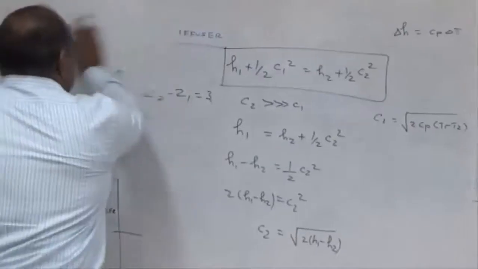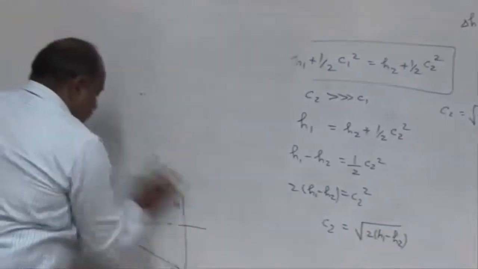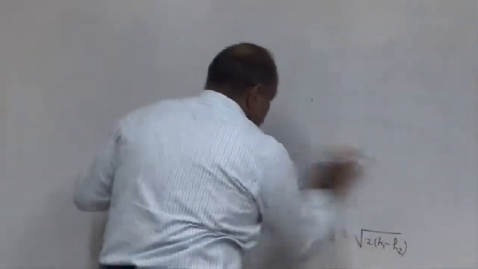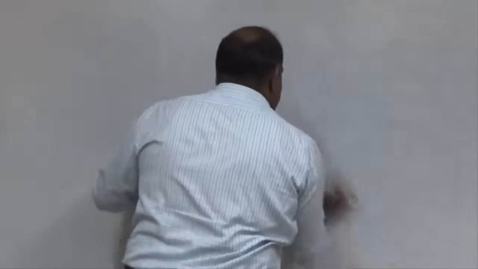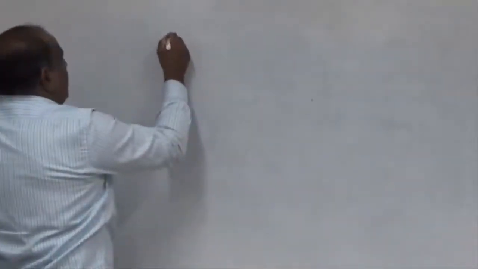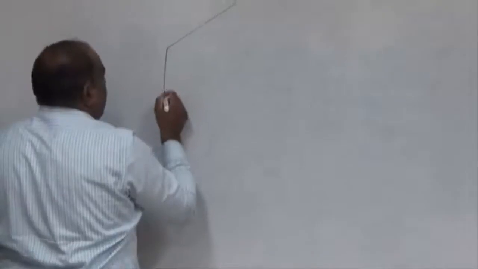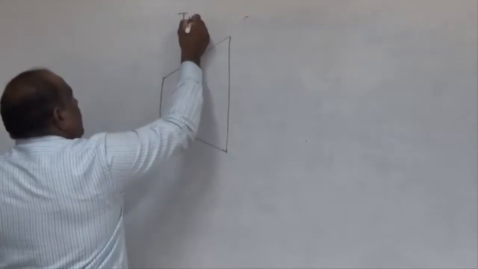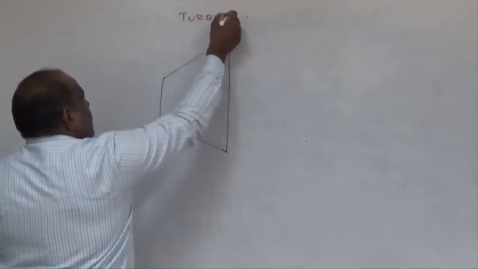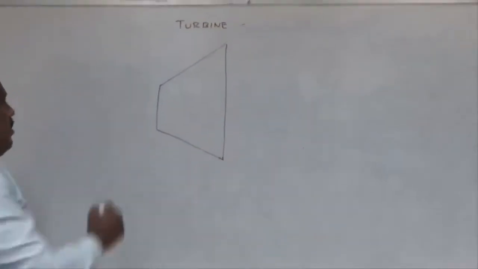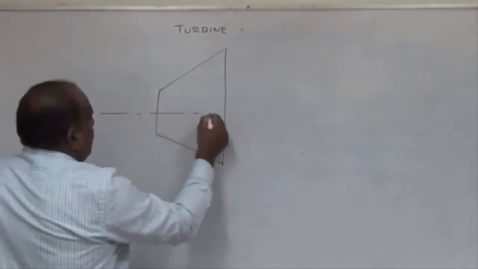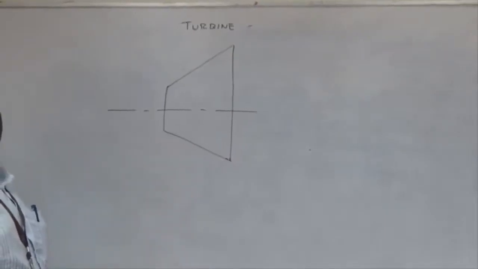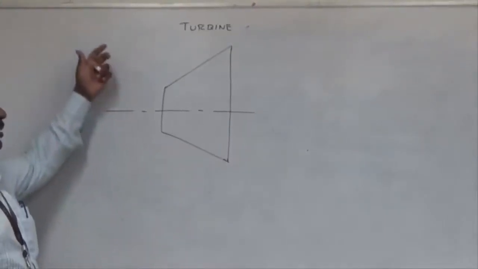Okay. Now let us move to turbine. So we can see this is nothing but a turbine. The diagram of diffuser and turbine looks the same, isn't it? For diffuser also I have drawn a similar diagram. But what is the difference? Here the working substance is different. Both can be steam.